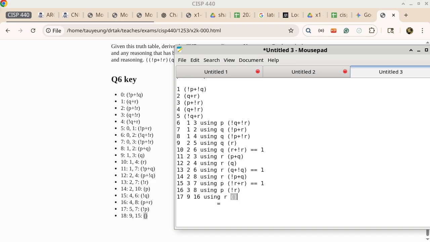Okay, so there are certain things that we have to do when you are converting. All the implications become ors, where the first component is negated. That is mandatory. You have to do it. Whenever you see there's a chance to apply De Morgan's law, that is also mandatory. So that means a few of the rules are going to be applied until you get to the point where those rules cannot be applied anymore.